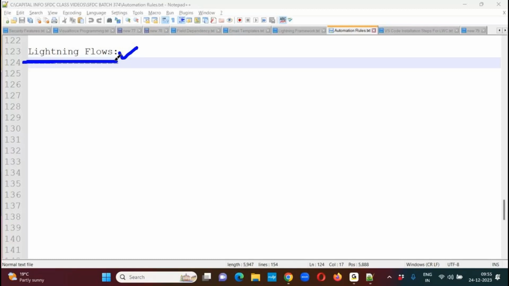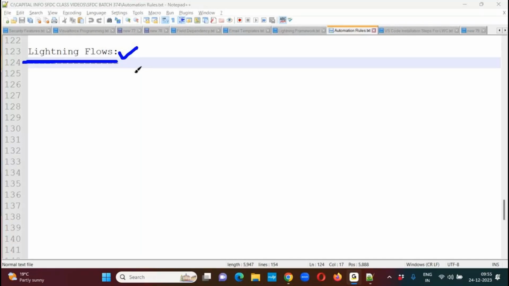Till now, as part of development, we are writing so many lines of code using Apex programming. We are preparing a class, and inside the class we are preparing a method. Within the method, we are writing some business logic. But now, the same logic we can implement just by using mouse clicks, by using drag and drop, without writing even a single line of code. That's what we can say: flow is nothing but an application which is used to automate certain business logic. We can perform certain operations inside the application just by using some mouse clicks.